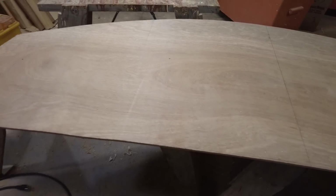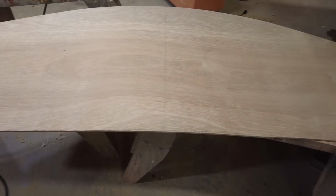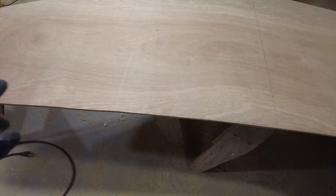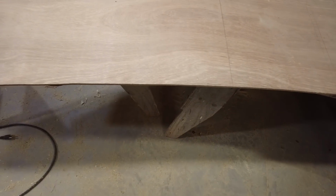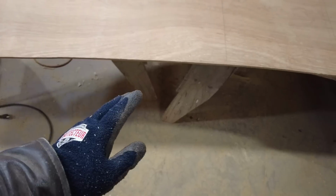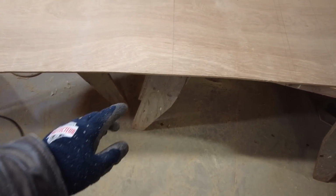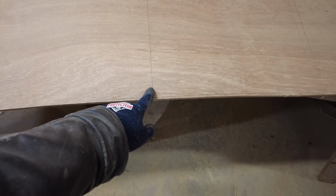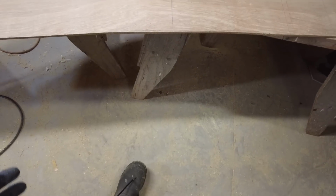So now we're ready in all respects to do the first installation of this. It's going to take a couple of attempts, and the reason for that is the bottom right along here needs to be scribed to the curvature of the deck. Now, I've already taken a little bit out. I know the camber of the deck should be somewhere around here. So I still have about an inch to go. I took about an inch off here just to make it a little bit easier to scribe.